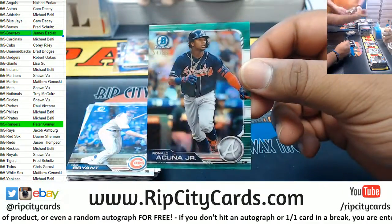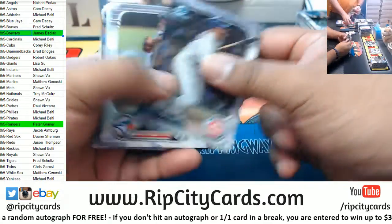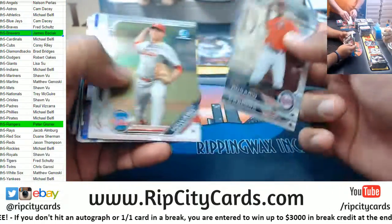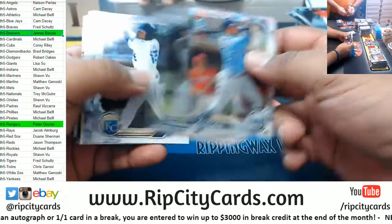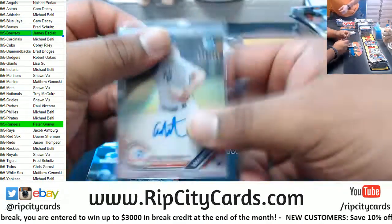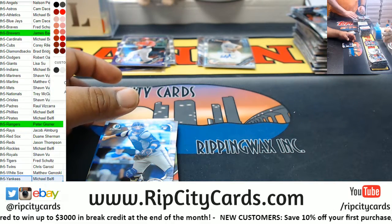Acuna at 99, Braves. Kluber to 250 Indians. Adell to 250 Angels. Whitlock, $4.99 Yankees auto. We've hit a lot of Yankees, right? A lot of Yankees and Whitlock.